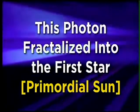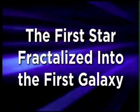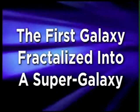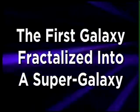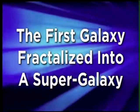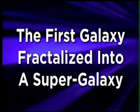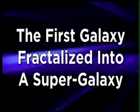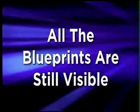Then that first star starts to bud off smaller stars and those planets eventually become stars. And eventually it buds and buds and buds and fractalizes out into a super galaxy. That's the big galaxy that we now know is where all the other galaxies in the universe are located in. The universe is not just a big sphere in which there's equal matter distribution all the way through the sphere. It's a flat disk. And the blueprints of this are still visible in the universe.